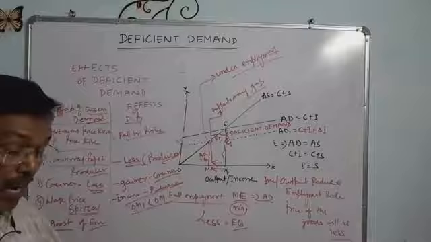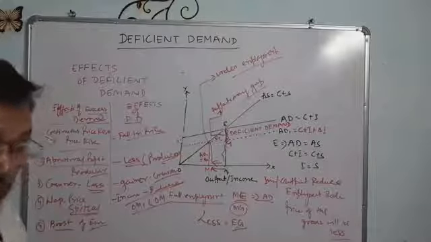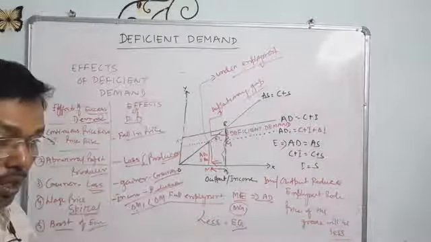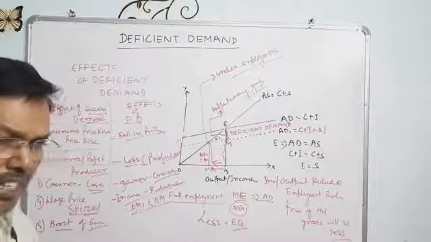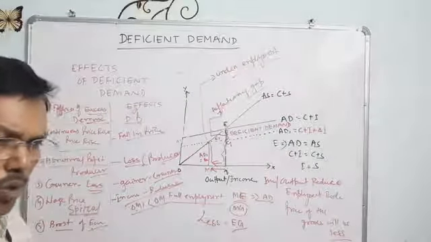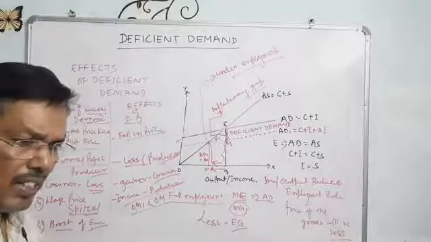So how bad economics becomes: the economy will be in such a downfall that people will not get employment, people have no wages and salaries, there is no production, so the economy will go downward. That is the depression situation.